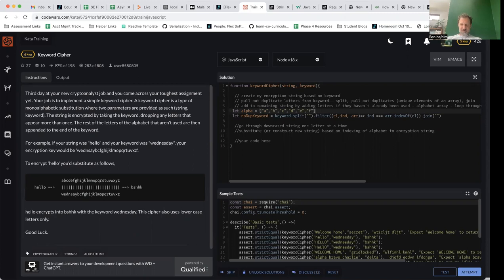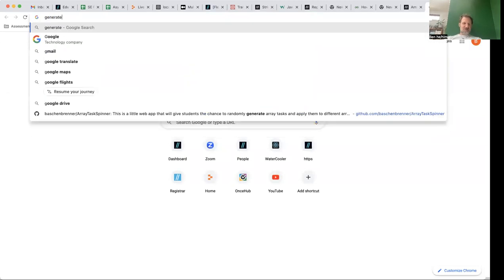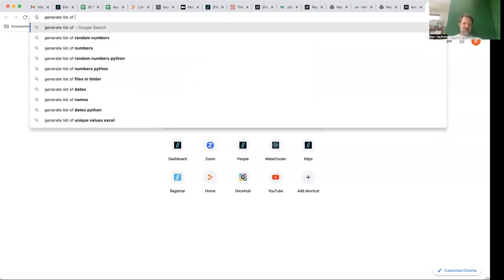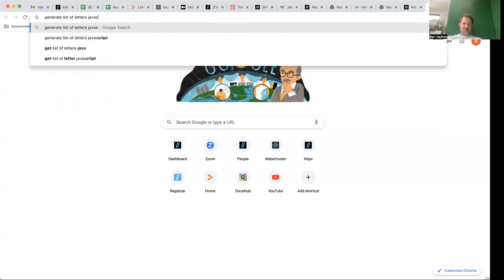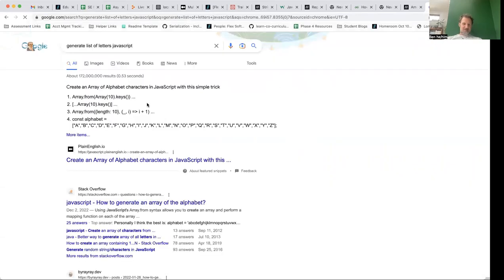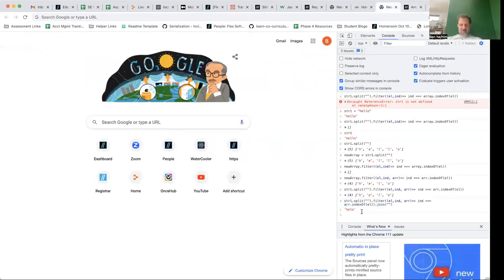Is there a way to generate a list of letters in JavaScript? I mean, the problem with letters is, wait a minute, this is not a thing.